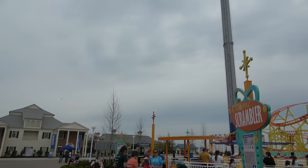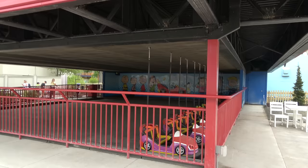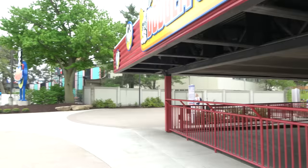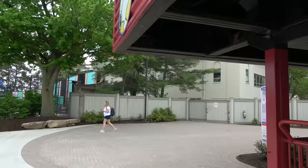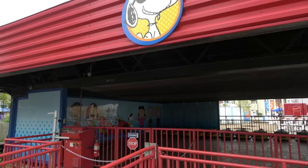Unfortunately, this beer truck isn't open today. There's also a gate over here to get out towards the beach and the hotels. Now we're heading through Planet Snoopy, the second kids' area here at the park. This one is not operating today. If you come to Cedar Point in September, October, or before Memorial Day in May, everything might not be running, because it's a very big park and staffing is an issue.